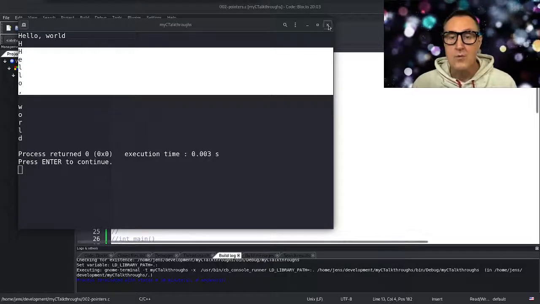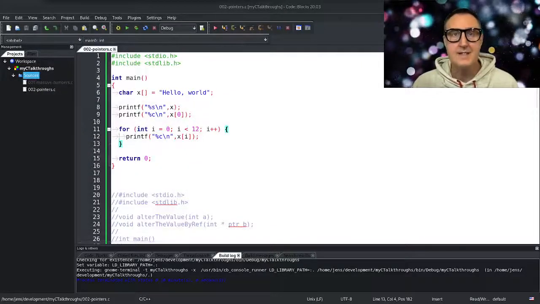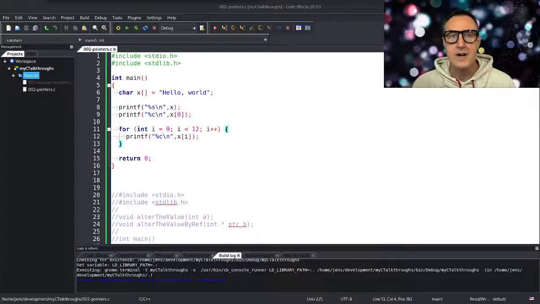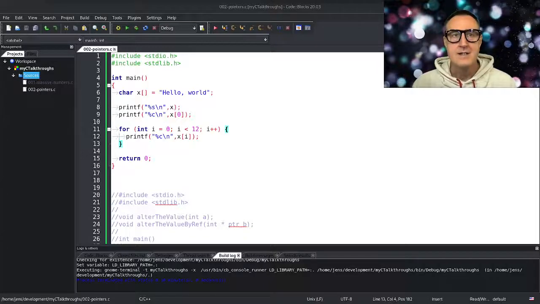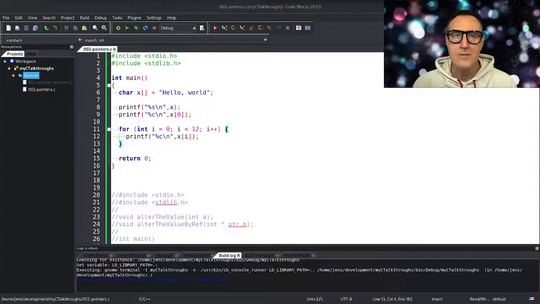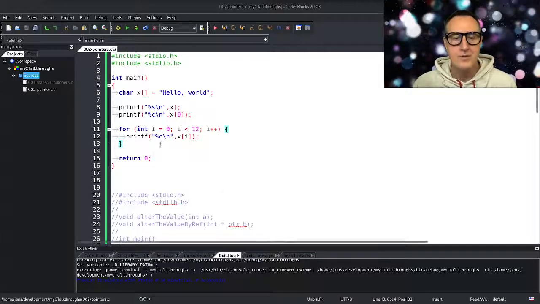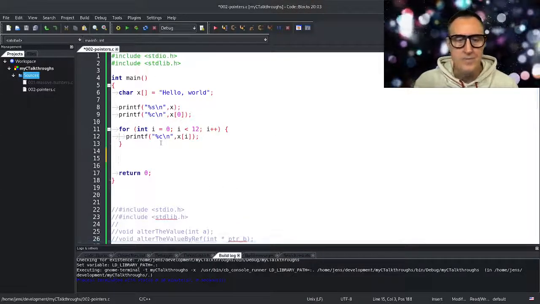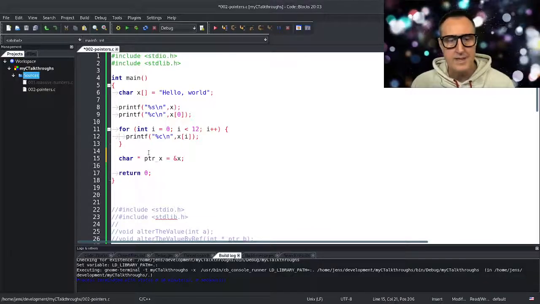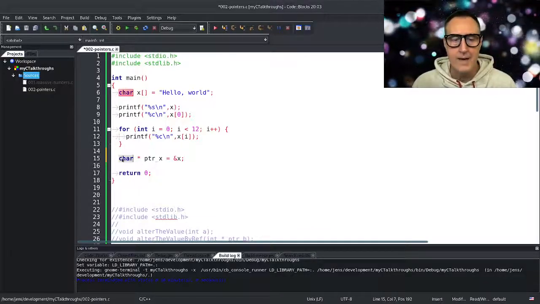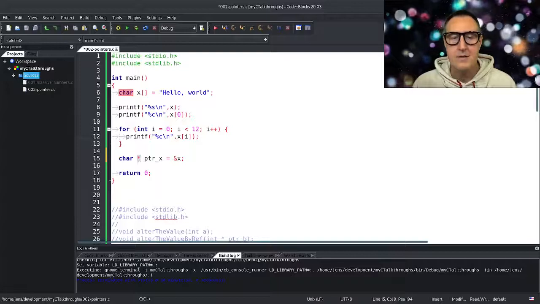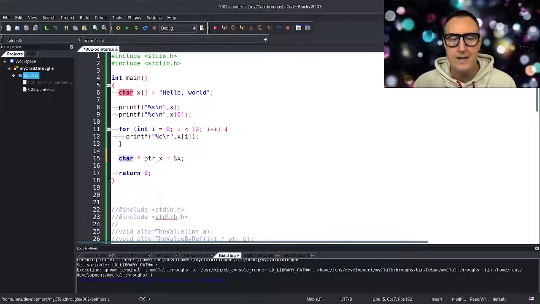So if a string is nothing else but an array of characters, then if we want to pass around a string, or if we want to use a string value, we can also access it by creating a pointer to a character value.